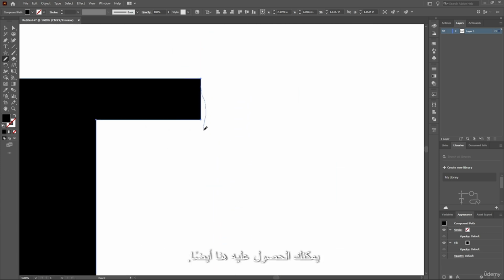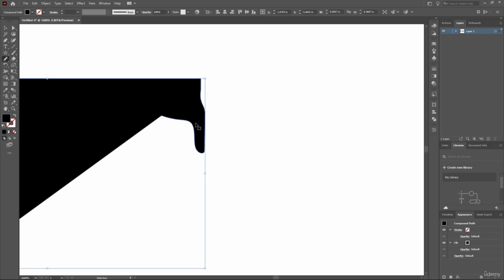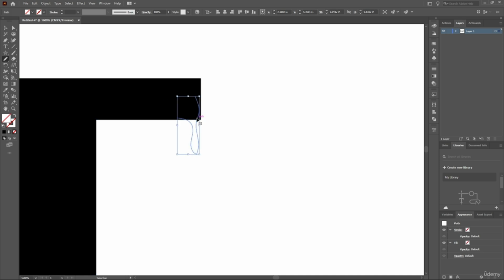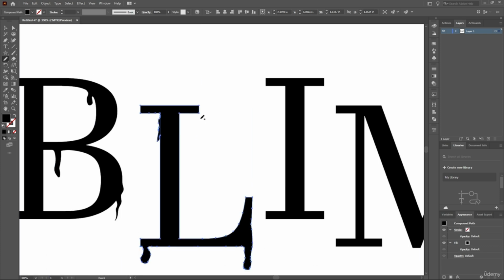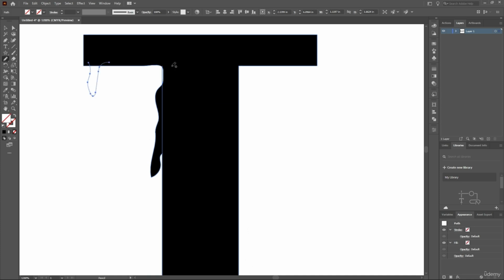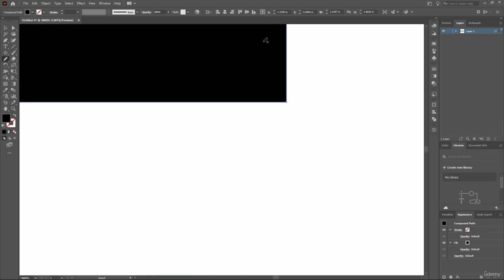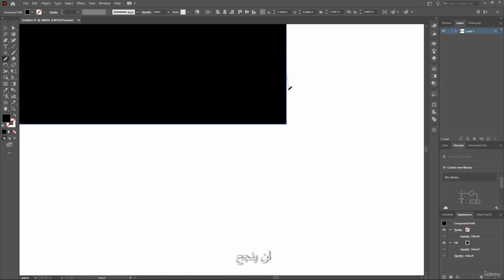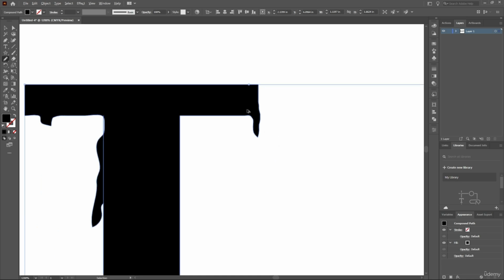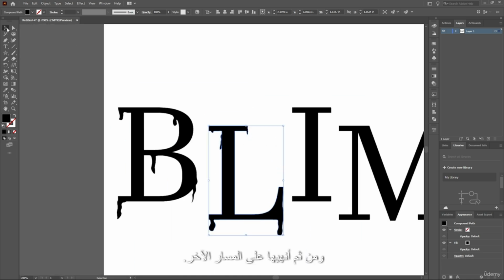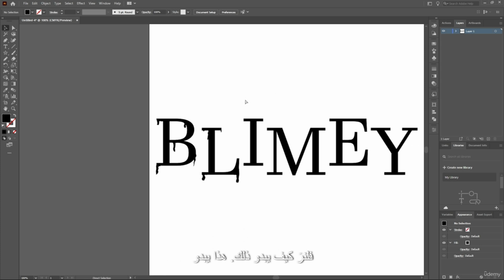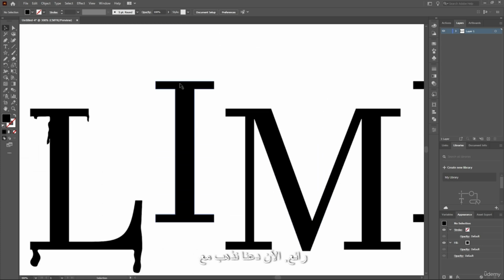I'll also have it over here as well. Not the pencil tool. You need to draw it from the path or else it won't work. And then end it on the other path. So let's see how that looks. That looks wonderful.